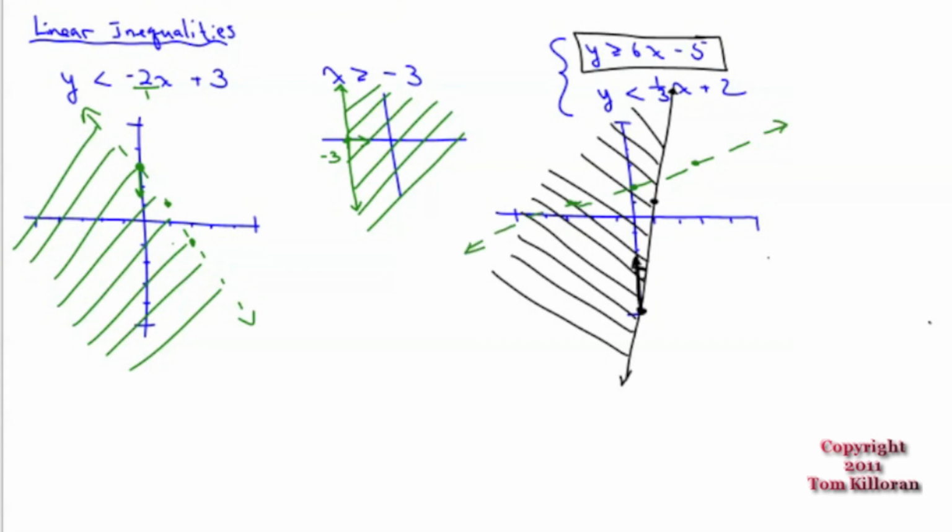Now, what side of the line do we want to go on? Well, you start at the y-intercept, and you go less than, so you're going to shade that side of the line. So we're going to have this coming down. Well, I'm going to change my direction. Make it go this way.